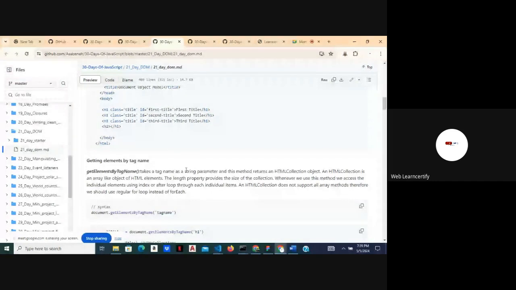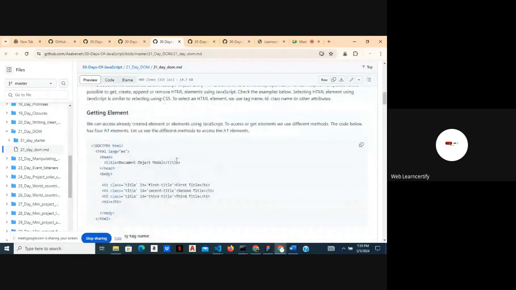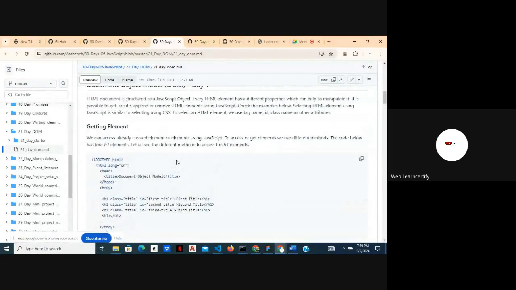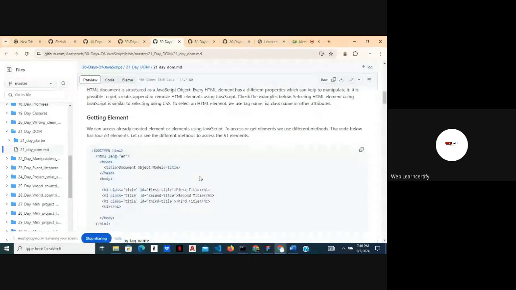But first, let's see how we can get elements, right? Because we said we'd be getting an element, creating an element, appending an element, and also removing. So when it comes to APIs, when you get to advanced programming, we refer to these things as CRUD operations, which is short for create, read, update, and delete, right? But not to worry. So firstly, let's see how we can get elements.